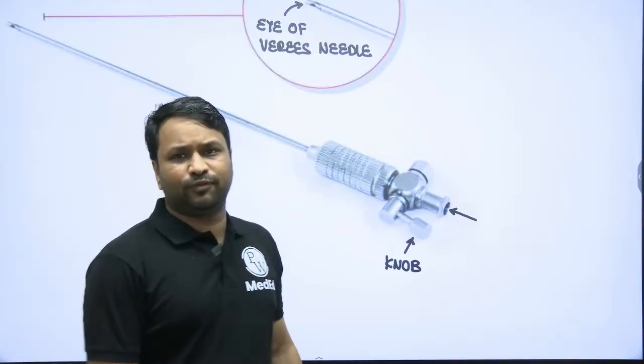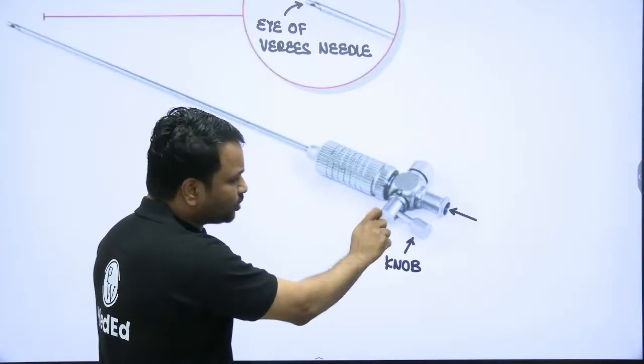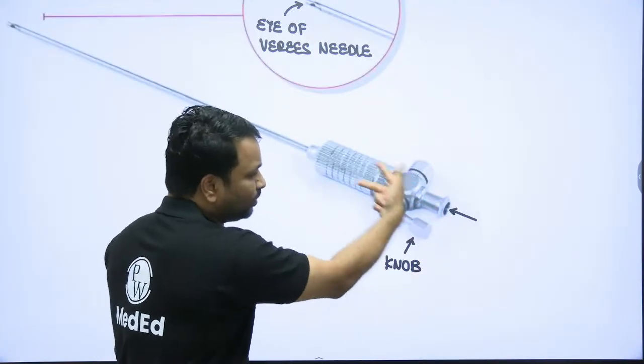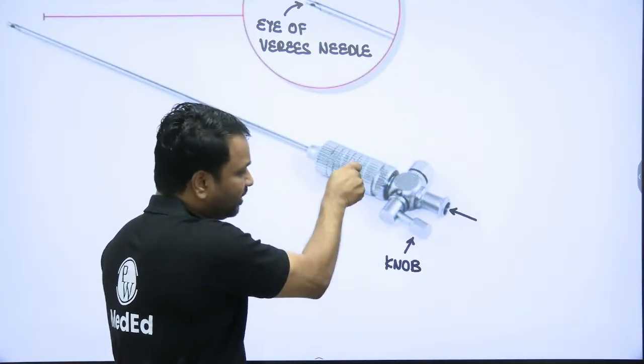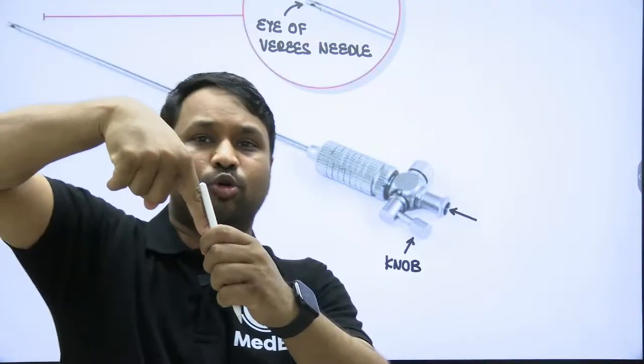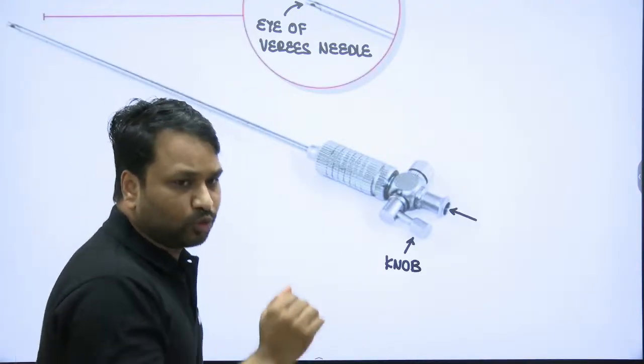I want more amount of gas to go in. So this knob is going to control it. You turn the knob this side, it stops. If it aligns with the opening, it will allow the gas to flow in. If I put it perpendicular, then if I keep the knob like this, it will close. If you open the knob, it is going to flow through it, okay.